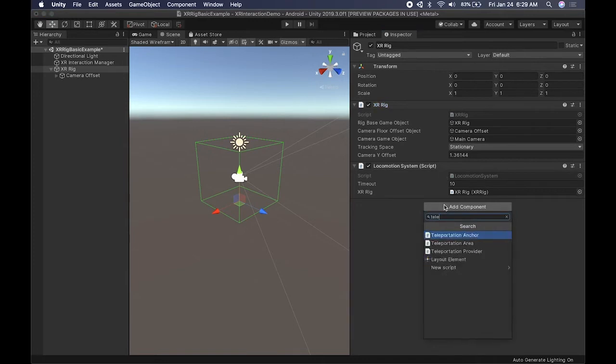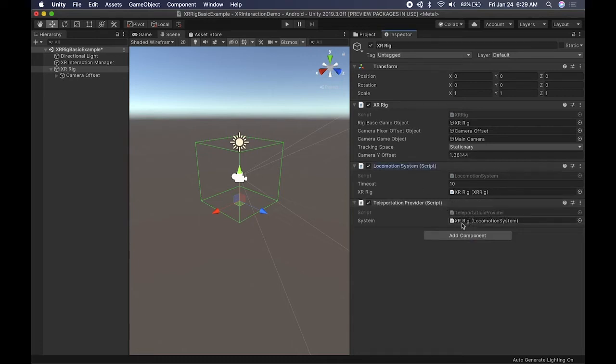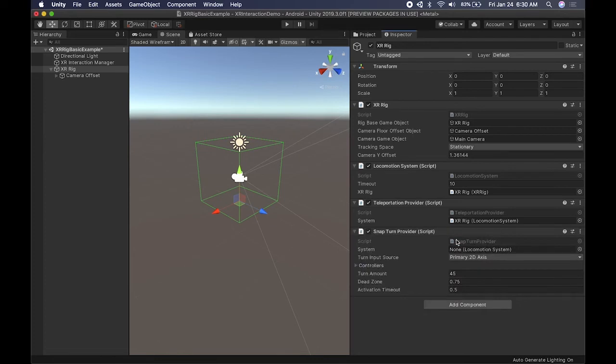And then the other system that we're also going to be using is the teleportation provider. I'm going to do the same thing here. I'm just going to drag and drop this one in here. Make sure that system is set up. And then the last thing that I'm going to do, as far as setting up the camera, is the snap provider. In the Oculus integration, it was called something else, and it was a little bit tedious to make it work. So in this one, you can just search for a snap turn provider. And I'm going to also add the locomotion system in here.